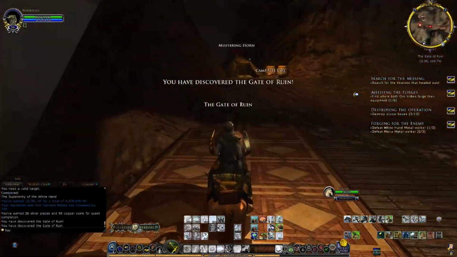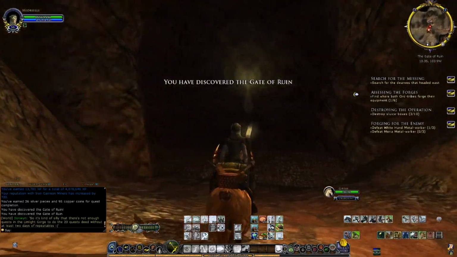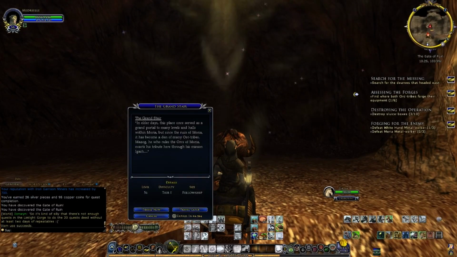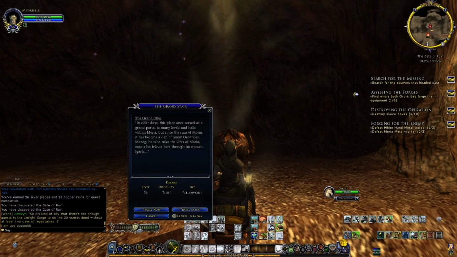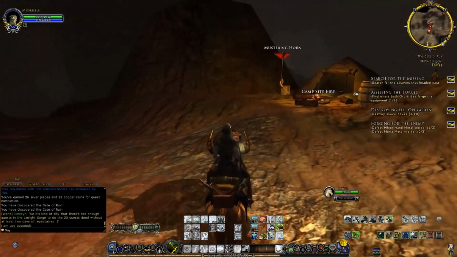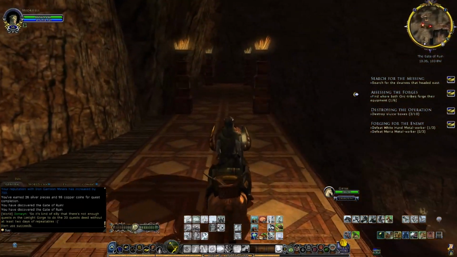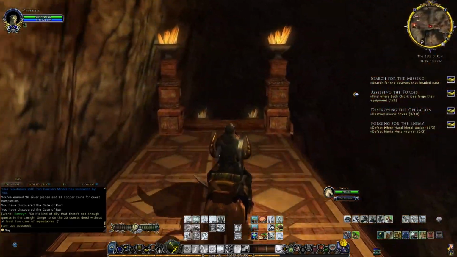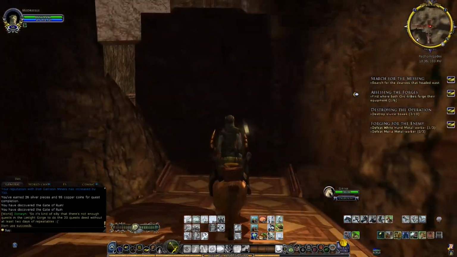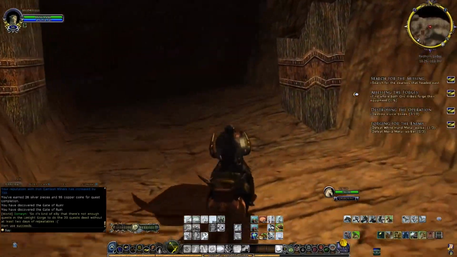You have discovered the Gate of Ruin, which of course is another... It is the Grand Stair. We're not going to attempt this. This is a 6-man instance. I'm pretty sure that even if I was the best ever, I still would probably get chewed up and spit out in there. But it was an exploration spot, so we've gotten it.